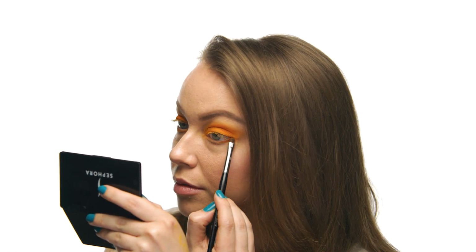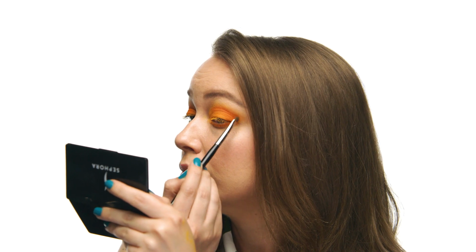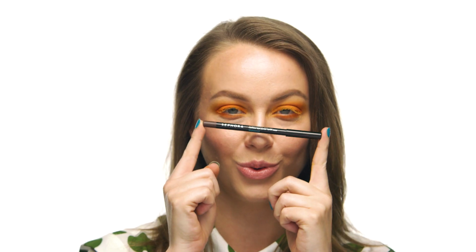I'm pulling from the outside in because I do want the color slightly more concentrated on the outer edge of my eye to keep my eyes really open and bright-eyed. And then I'm just going to do any final blending again, switching back to Sephora Collection brush number 38, clean brush, just to make sure my edges are soft and well blended and the shape is exactly where I want it and symmetrical on both eyes. All right, so shadow looks good. I'm going to move on to eyeliner.